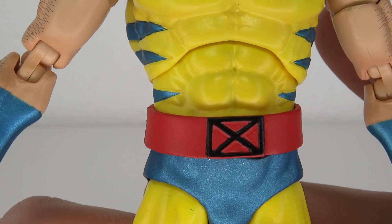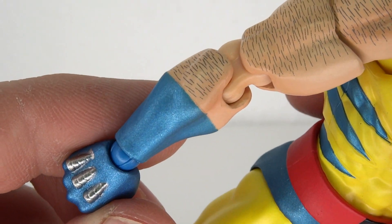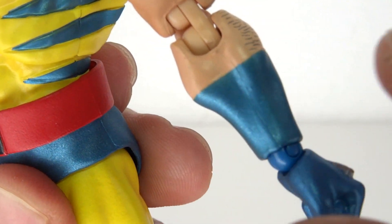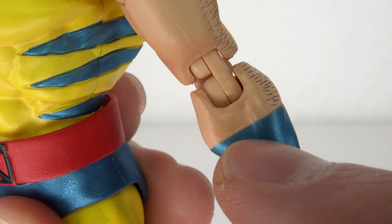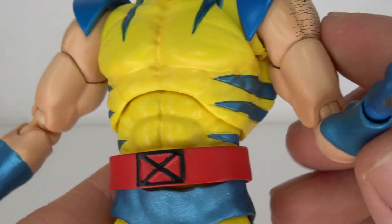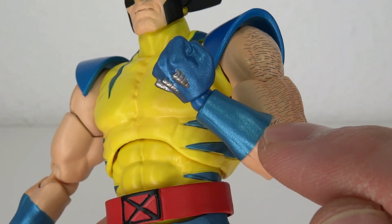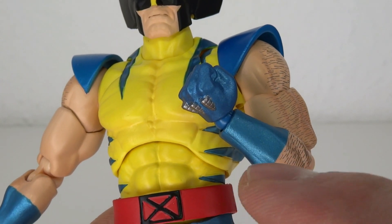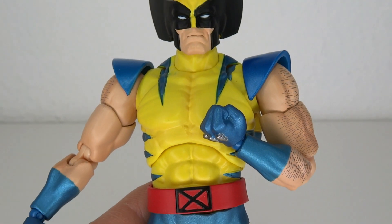Then we go down to the belt. You have the X, which is clean for the most part. But another thing that really bothers me are the gloves. Once again, they aren't really clean. On one side it looks like they made a very subtle line where the gloves should end, but you can barely see it, and on the other side it doesn't even line up. The line shouldn't be so subtle — I think you should see it and feel it. This is like Marvel Legends quality, and Marvel Legends is like 25 dollars. You have to mold that if I'm paying this much money, otherwise I'll just buy a Marvel Legends.